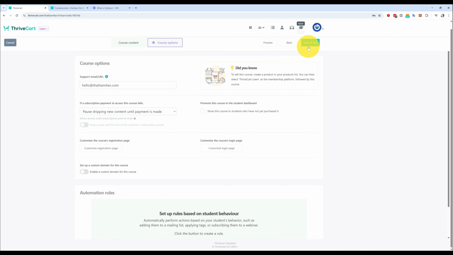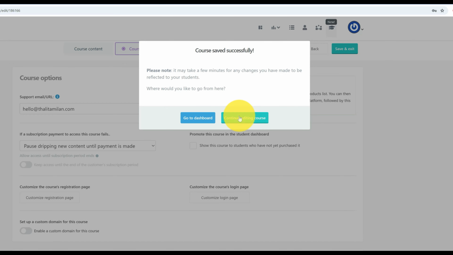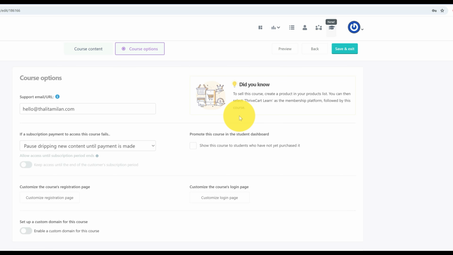Okay, good. Once you're done, you're gonna click on save and exit. This is really important because sometimes you might end up losing work if you're not saving constantly. Very important aspect, publishing the course and connecting it with a product. Good, so the course itself is ready. How do I actually sell this course, right? You're going to connect this course with a product.